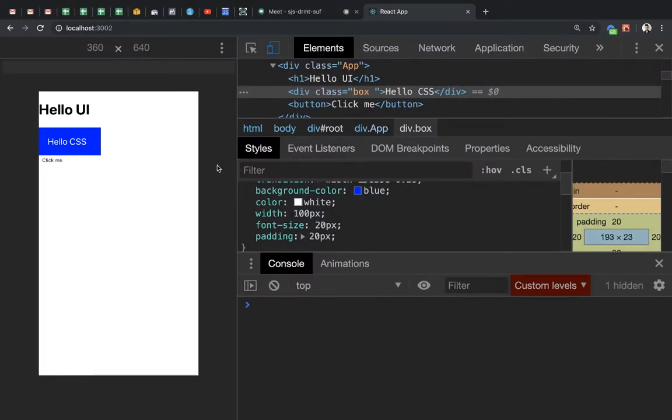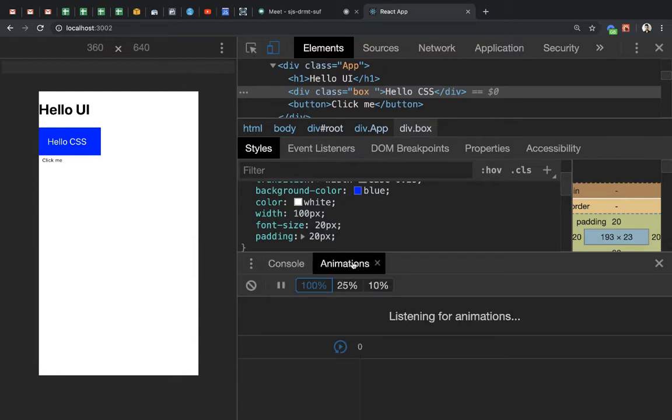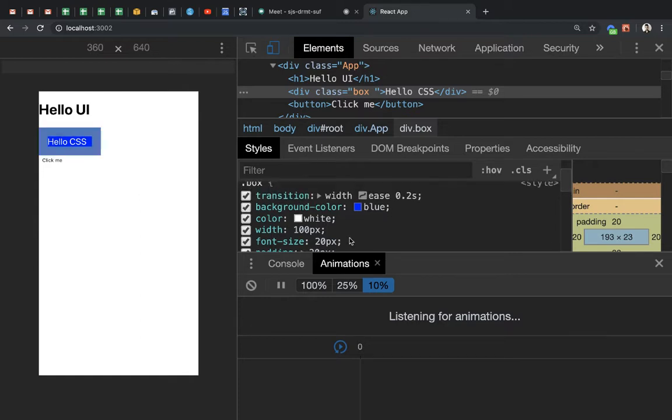No. Thankfully, in modern Chrome, you can see an animation tab here. If you click on it, look, you can slow down. That's pretty cool, right? 10%. Look, how long the animation will take to run now, Nilofer?